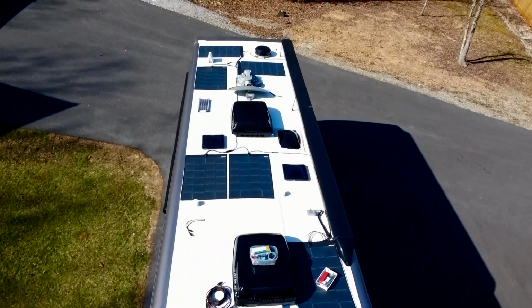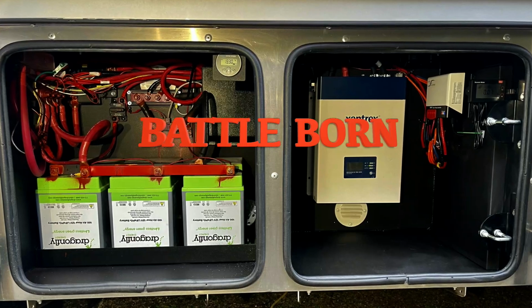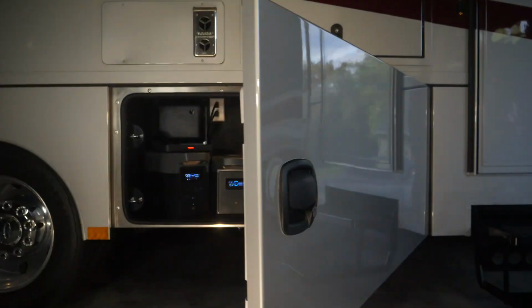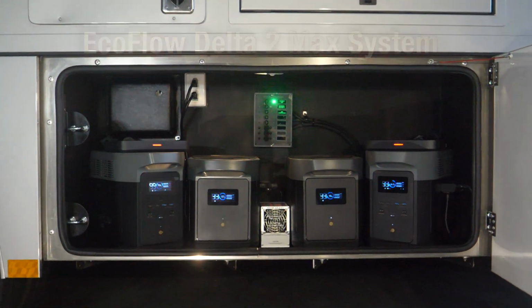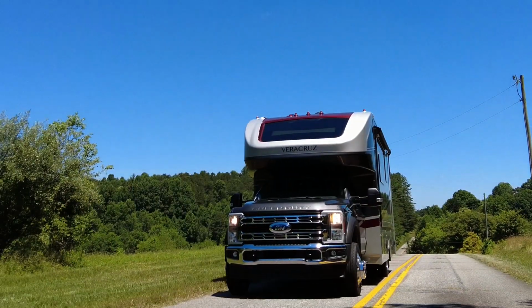In this video, instead of removing the AGM batteries, I'll actually rip out this brand new 300 amp Battleborn factory lithium upgrade from Renegade to make way for a professional EcoFlow Delta RV lithium upgrade and central AC system using this great looking Veracruz Super C.